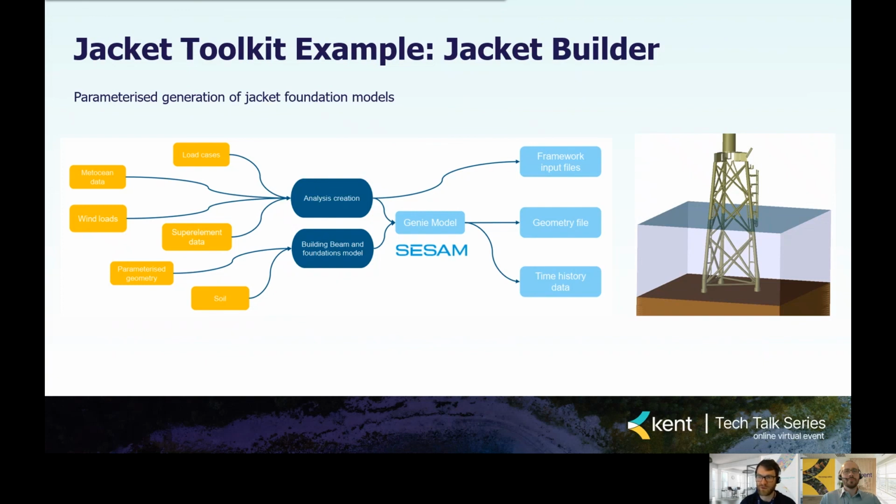But we have got a comprehensive set of parameterized inputs, which is able to generate the 62 different foundation models with the varying stick up, different soil conditions and soil springs, and rapidly create a model with very limited manual input time. And then it automatically creates things you need for post-processing or the input files for the coupled analysis. And this has been a real game changer in terms of how much time it takes to assess models, and it has been what's been able to enable us to assess every single jacket in a wind farm.